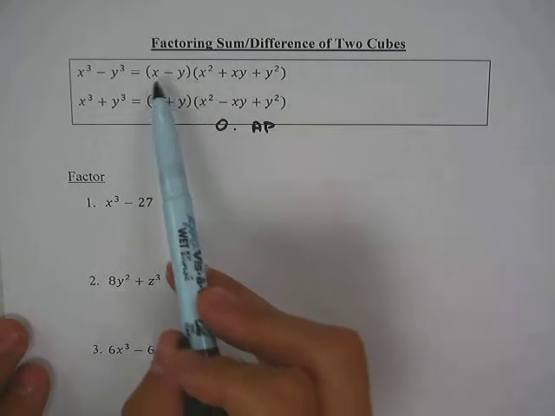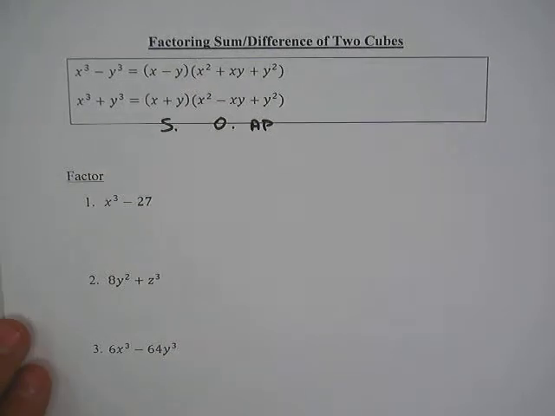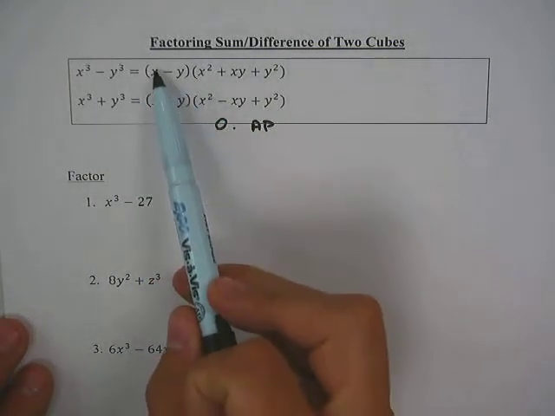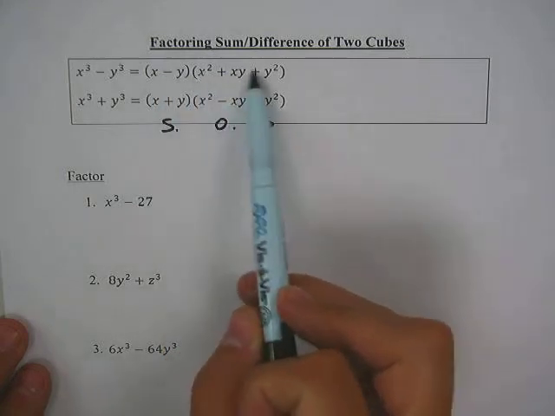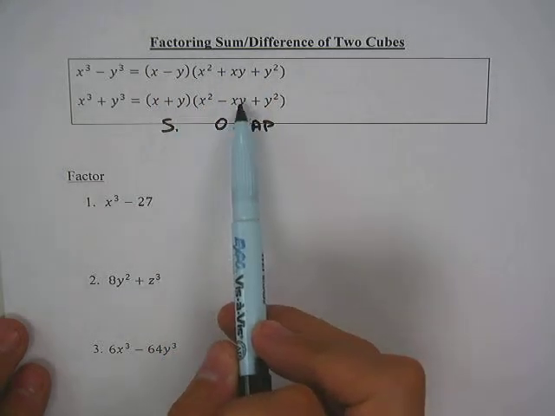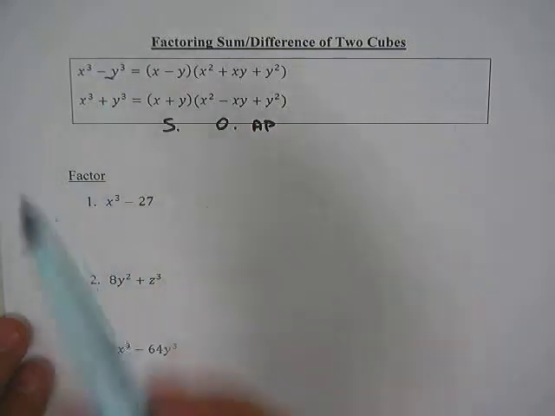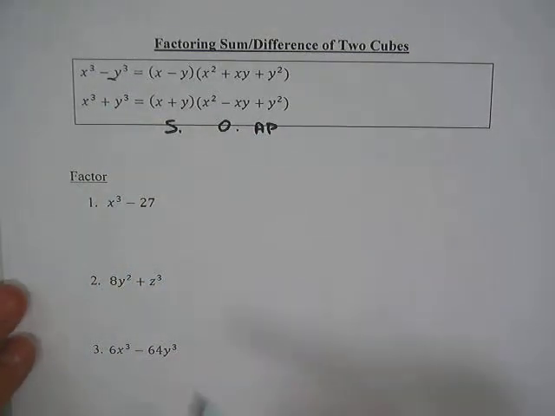Now the rest of it, you're just going to have to spend a little bit of time and put a little memorization into that. And we're not going to go through it right now, but if you were to distribute this x minus y into this, or the x plus y into this, it would actually simplify all the way back down to both of these. Okay, so let's do an example.